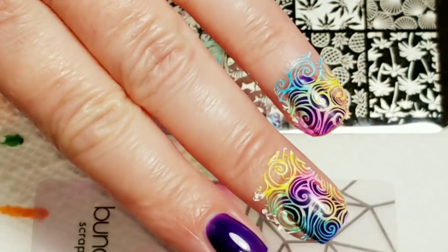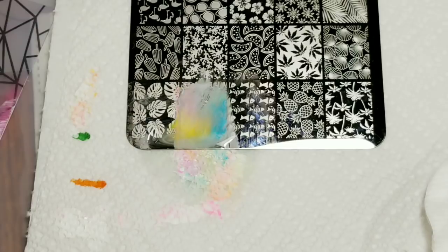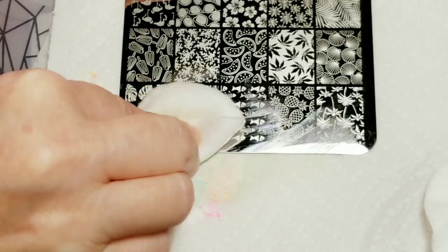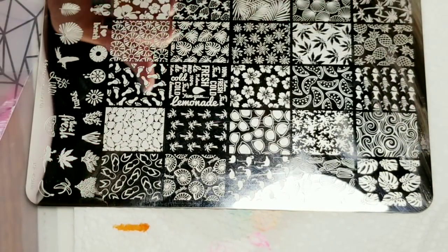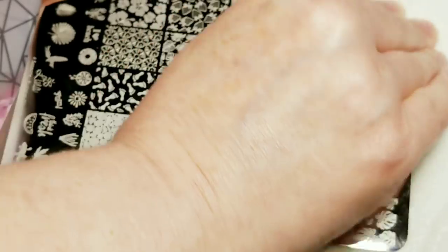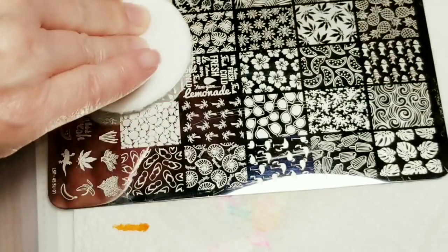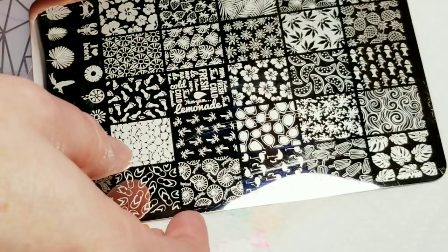I'm going to clean this up and then we'll come back for a final look. While I'm at it, I'll show you the cleanup process again. I clean my stamping plates with acetone. It does go kind of cloudy — I don't even know why. But after that, I take some alcohol, just to shine up the plate. I spritz it and take a clean pad and go over the plate — that just makes it shiny again. If you have plates you want to look shiny with all the stamping polish removed, you can just use the alcohol on it.